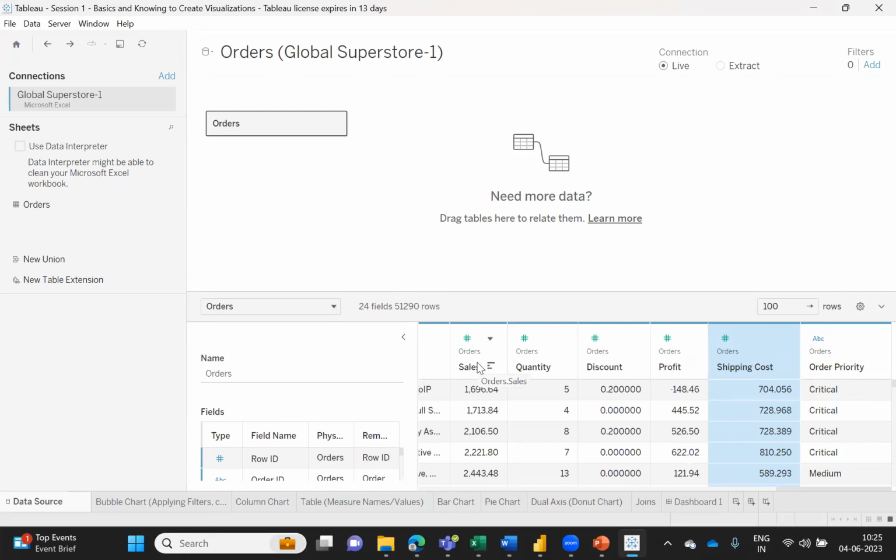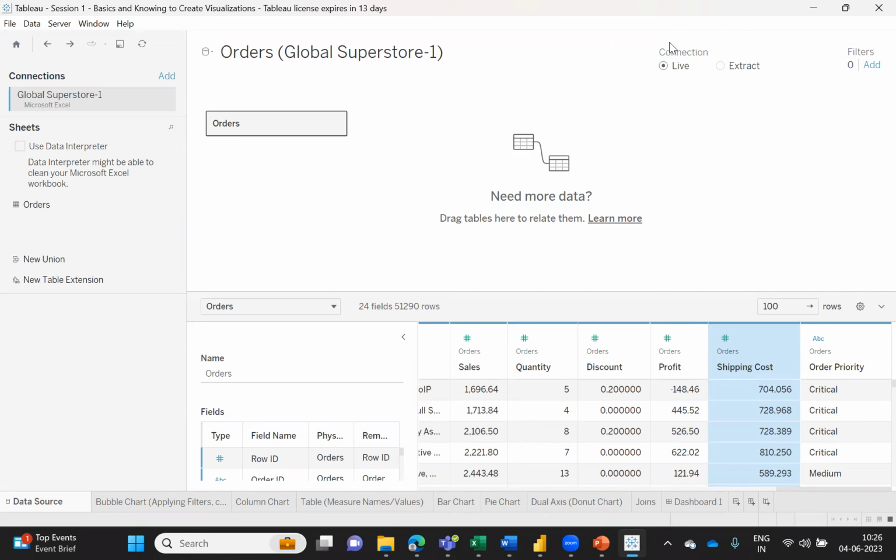So let's now understand what this live connection and extract connection do, right? A live connection will directly get your data from the data source. It is connected to the data source. You don't have any performance improvement.